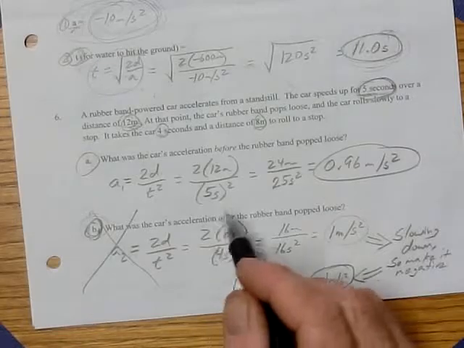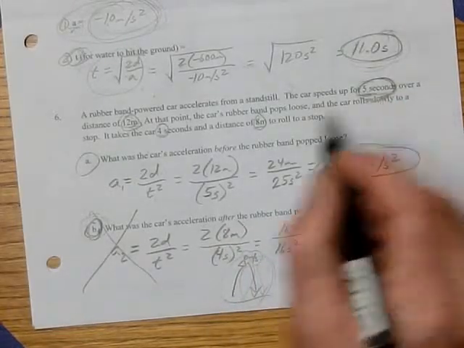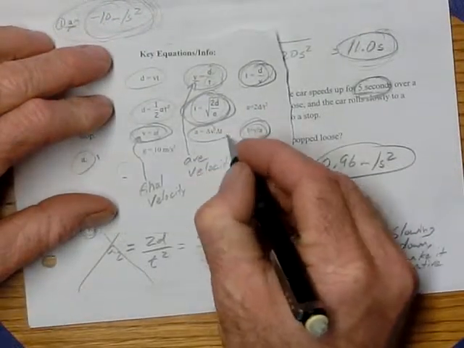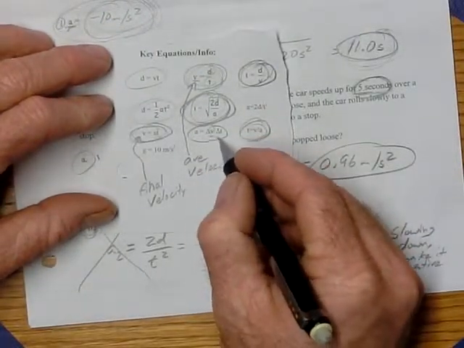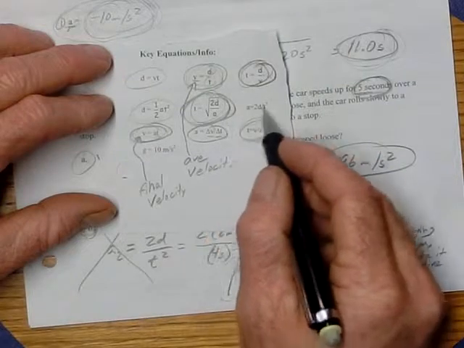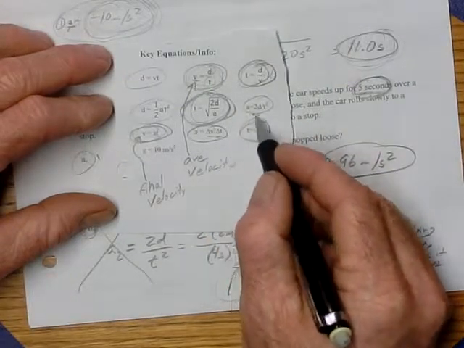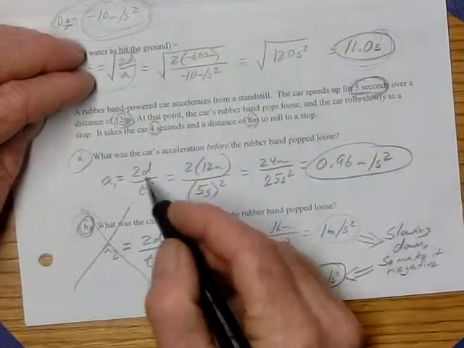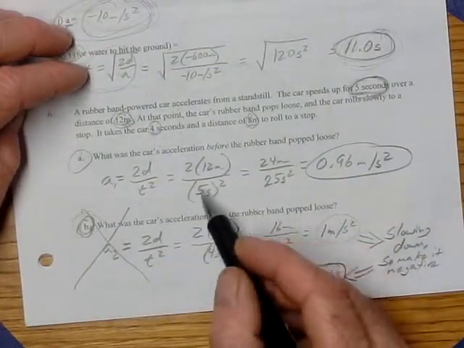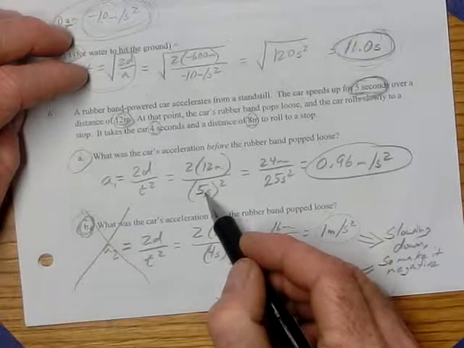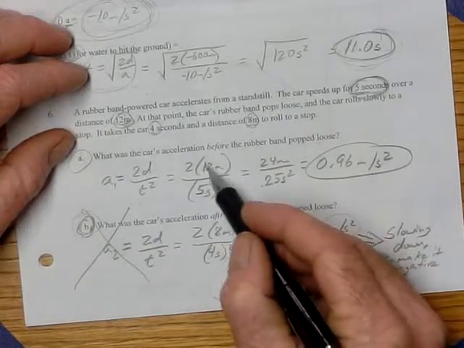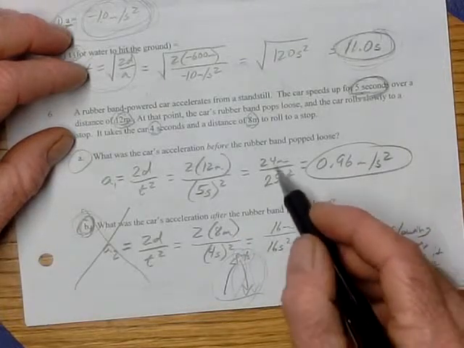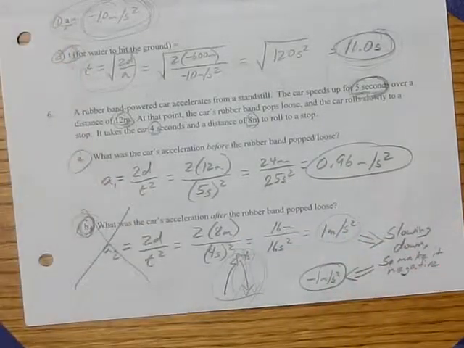You've got to figure out the acceleration. So you've got a time, and you've got a distance, and you want acceleration, so you look for, here's acceleration, but that doesn't have distance and time. It's got velocity and time. This one, that acceleration formula has distance and time. So it's 2d over t squared. Write down the formula, start plugging stuff in. There's d, there's t. We're going to square it. Multiply these, you get 24. Square that, you get 25. And divide, and you get 0.96 meters per second squared.